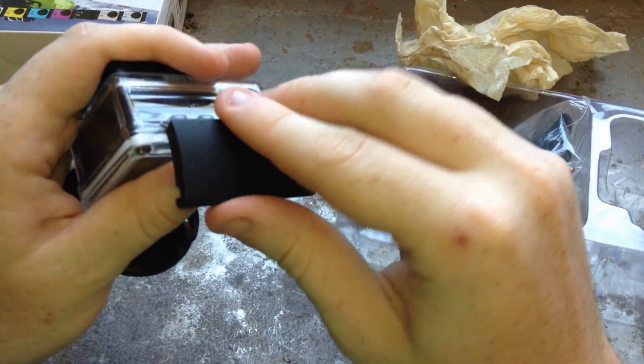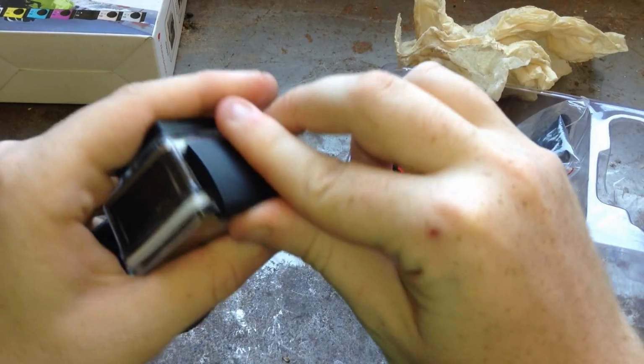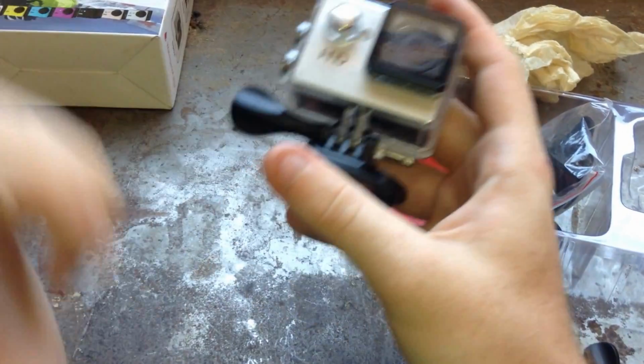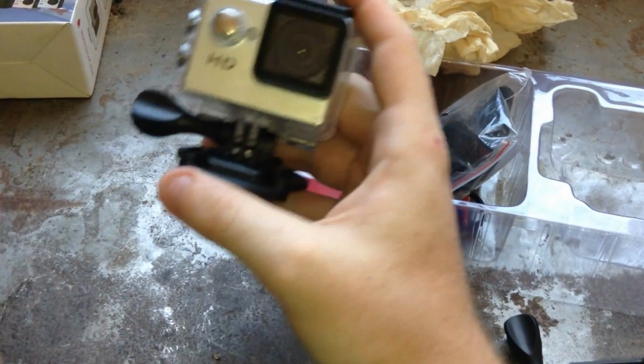So if you own a GoPro yourself, this probably would be a good device to have when traveling around, because then you don't get the thing lost.